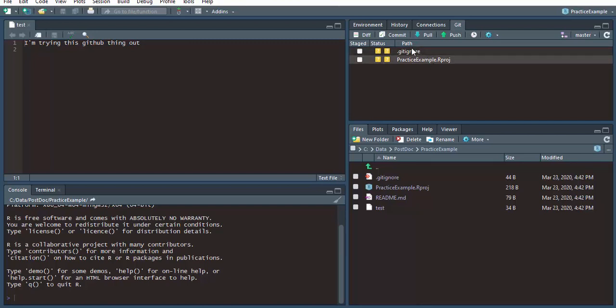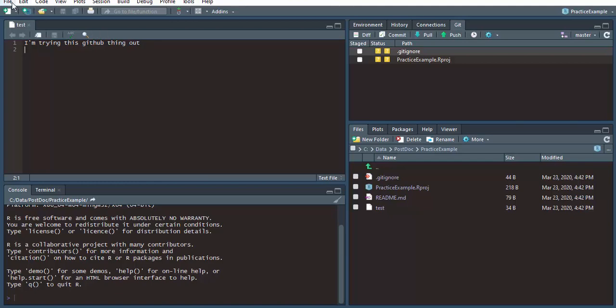The reason why these two files populated into this top panel is saying that there's been modifications to the repository that occurs in your computer but that aren't present on your online database. So because RStudio generated this R project file, because it generated the gitignore, these two files are now different than what we had online, and so Git and this Git tab in RStudio is essentially indicating to us, hey, there's these two differences, what would you like to do with them?